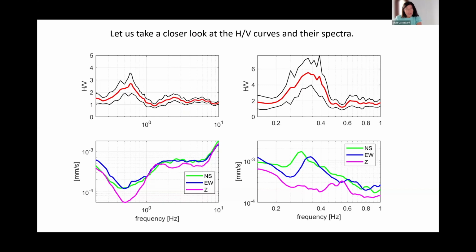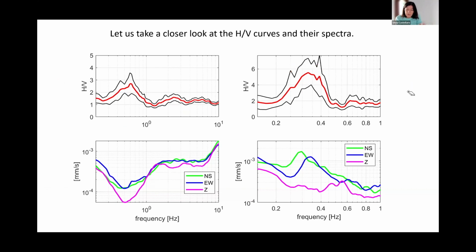Okay, so far so good. We have discussed the nice applications of HV, but I want to point your attention to a further topic, another element which can help you understand HV curves in other geological conditions. So let's take a look at these two HV curves. If you take a look only at the HV curves, they show a peak, one at 0.6 hertz, one at 0.3 hertz. This peak seems to be a little bit larger than the other one, but they are normal HVs.